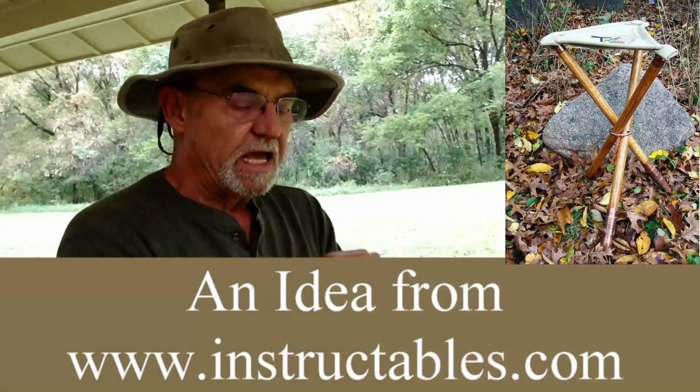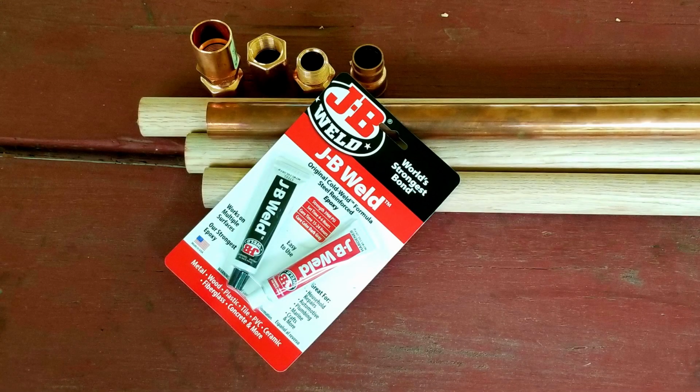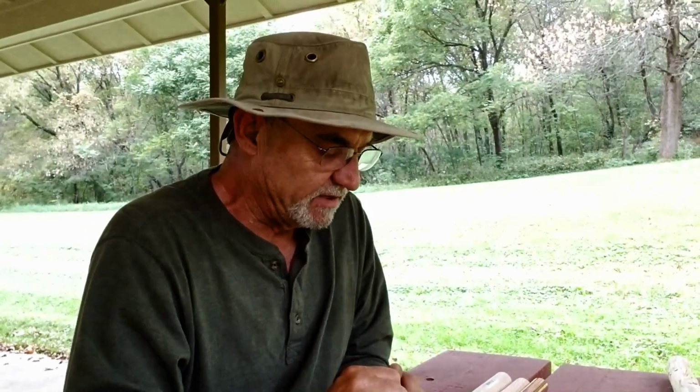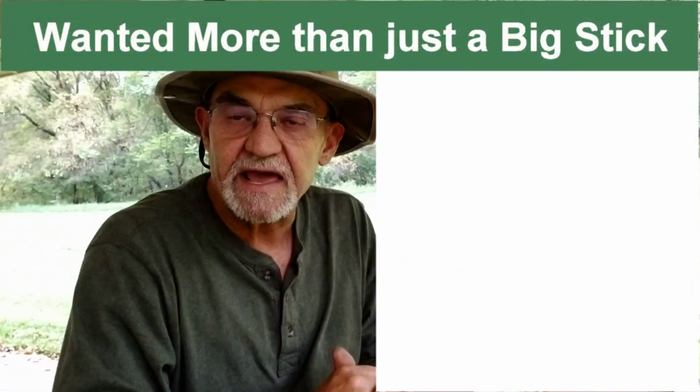And basically what it is, doweling, some big doweling, and some copper connectors and things like that to make three pieces out of it, which come apart and convert into a chair. Great article. I really liked it, and I thought, what a great idea. So that's what I wanted to do. I'm hoping that I'm going to be able to make some modifications and add some things of myself. I'm looking for some storage space and a couple of other things, and we'll see what happens.